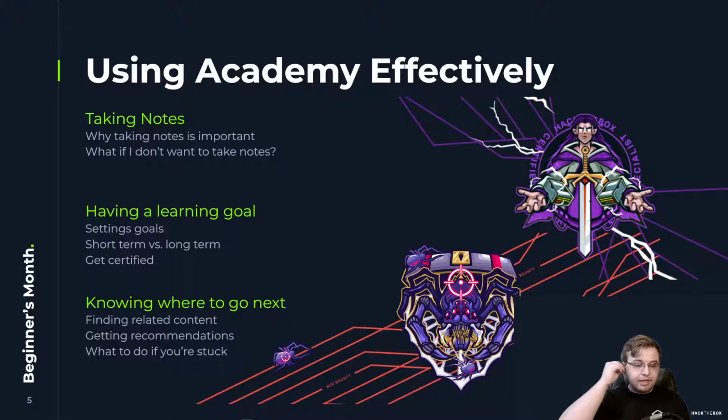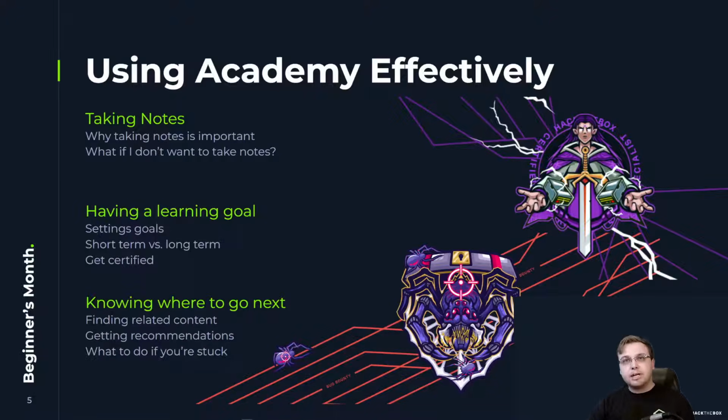Getting recommendations. So if you need recommendations on where to go next, this is really where those goals come in mind. Goals can create recommendations sort of artificially for you, but if you know where you want to go, it can be a lot easier for a more experienced member of the community to give you a recommendation on what you should do. Additionally, you can get recommendations for what you should do in Academy in this way. So say you want to get a recommendation, you join the Discord, and you have this goal in mind. You can say that, hey, this is where I ultimately want to be. You don't have to say, oh, I want to do this in 5 years. No, you can say, I want to work towards being a penetration tester or being on Red Team. By having that in mind, you can ask that pointed question and really get what you want a lot faster in that way. This is also what you want to do, coincidentally, if you're stuck.